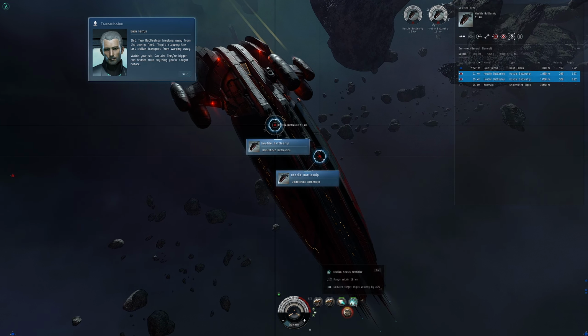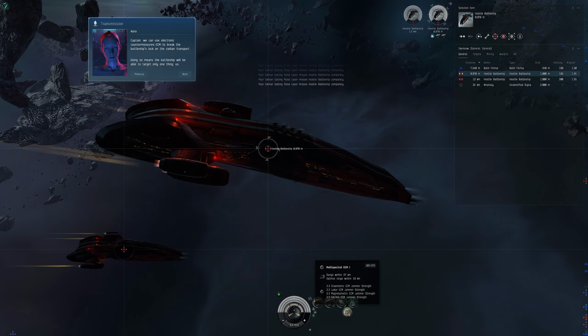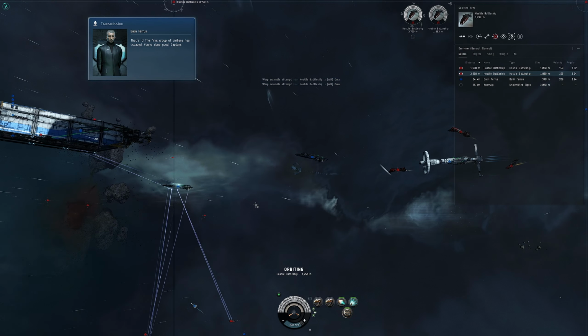Captain, we can use electronic countermeasures, ECM, to break the battleship's lock on the civilian transport. Doing so means the battleship will be able to target only one thing: us. That's it. The final group of civilians has escaped. You've done good, Captain.